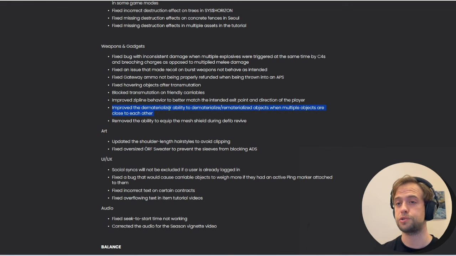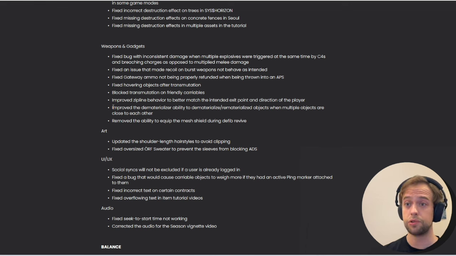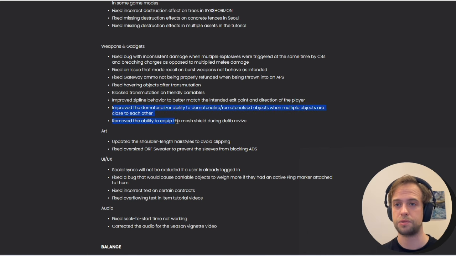For those of you who follow my streams, yesterday we were on Monaco. I used the dematerializer on the church to get access to the cash out, and then wasn't able to actually close it. If you checked properly, which I did once I was dead, you can see that just a little piece of the cash out box is sticking out towards the wall, and that's basically stopping you from rematerializing the wall, which made it impossible to defend the point. So that's something that's pretty important.